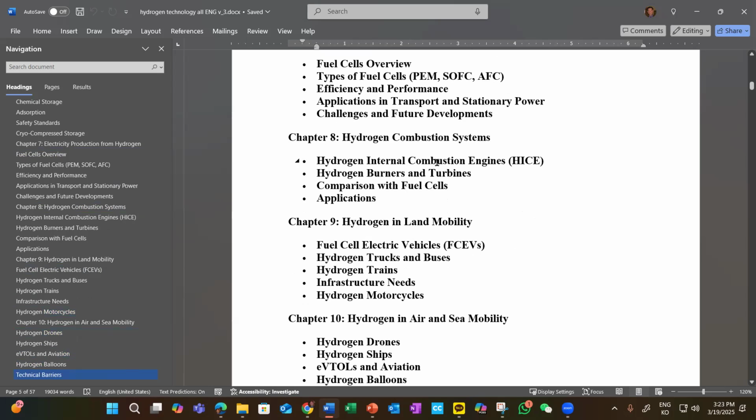Well, the internal combustion engine is the most conventional engine, which uses conventional gasoline or petroleum-based energy sources. But we can still use H2, hydrogen, in the internal combustion engine. Rather than generating electricity from hydrogen, we just directly use the hydrogen as the combustion energy source. So this technology is also important for engineers to understand.